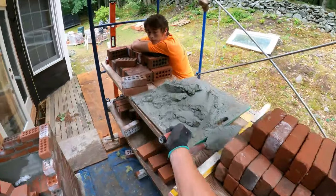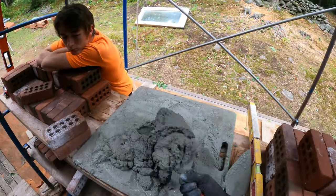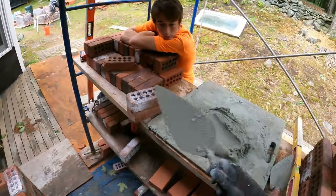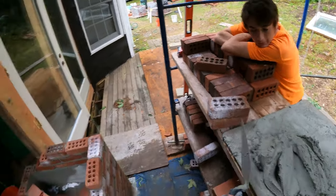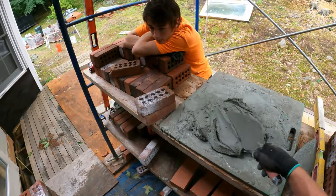See, you do one side at a time like that. It's called a lead. That's building a lead. So you got one mason on one corner of a building, one on the other, and you build a lead. Makes sense. You make it all to your marks. As long as he's running the same marks as you, you'll be perfect going across.